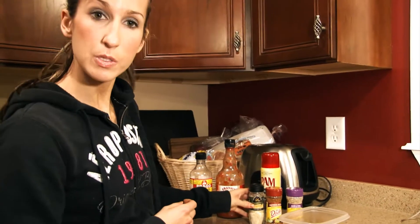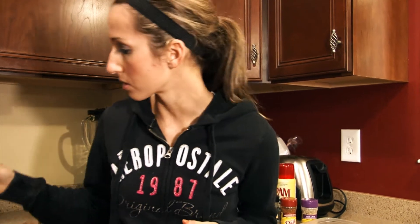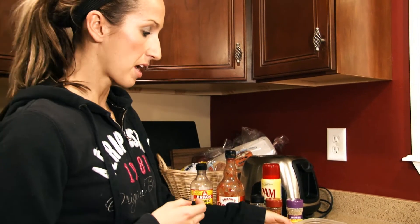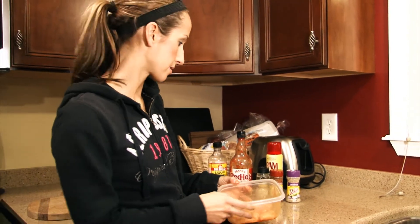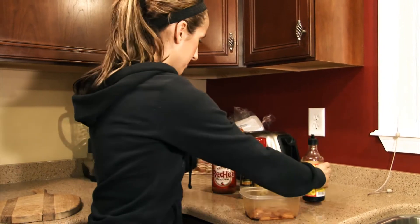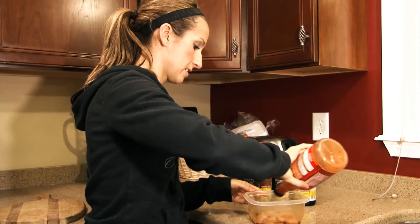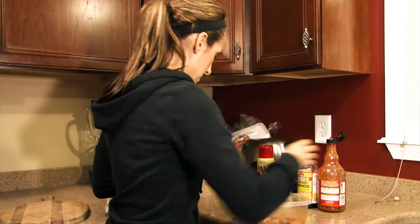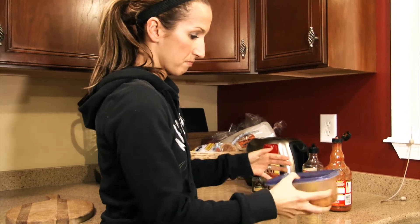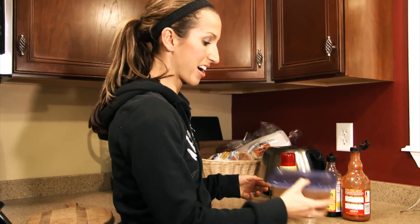So those are going to be all our ingredients. The first thing you're going to want to do before you start with any of that is heat up your pan. I've got it going on like a medium heat with some pan spray in there — it's nice and hot, steaming right now. I've got my chicken already in here. I did already pour some of the sauces on there, but I'll pour a little more on — a little bit of the Bragg's, a little bit of the hot sauce — depending on how much you like.